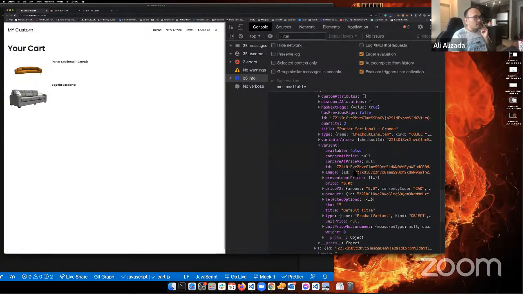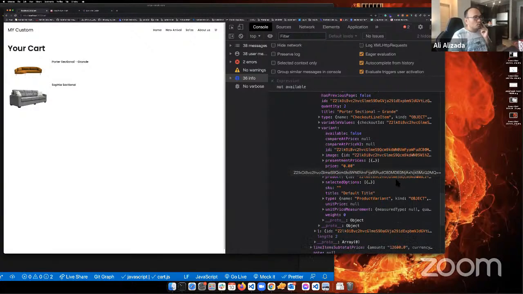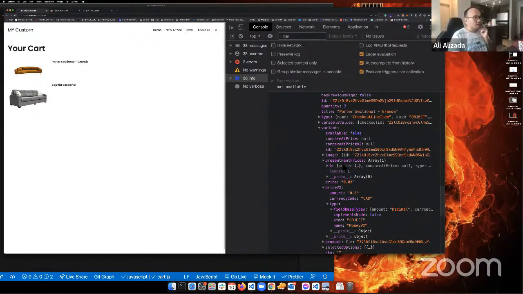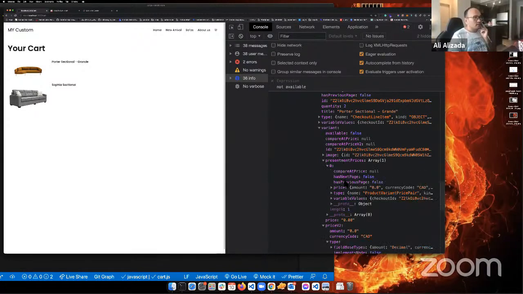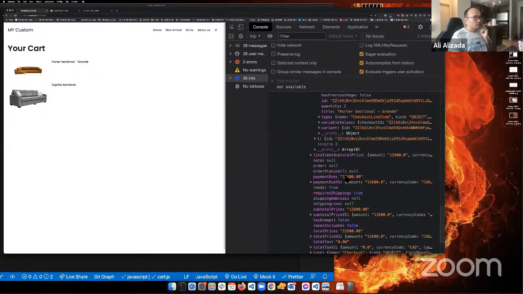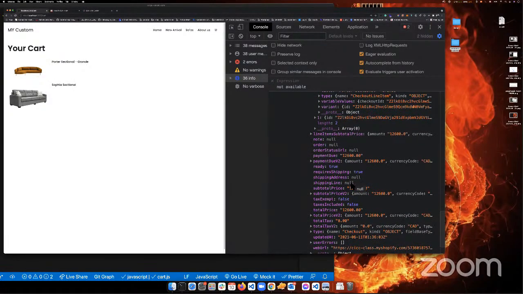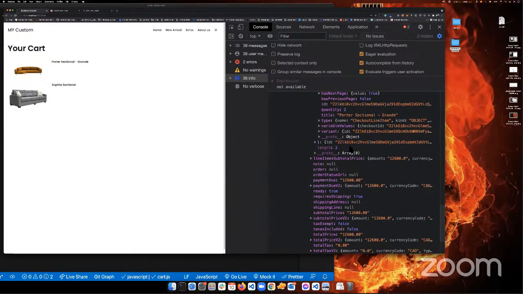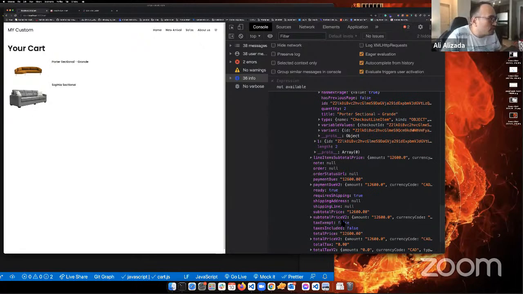So inside the variant, I have percentage, I have priceV2. I have this market. No. Under the line, there is line item subtotal price, but I'm looking for it.